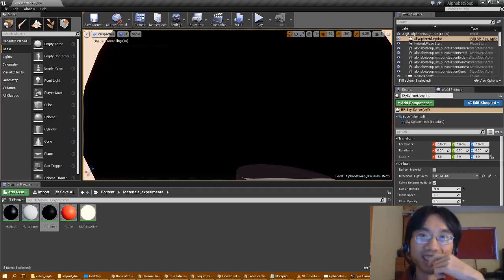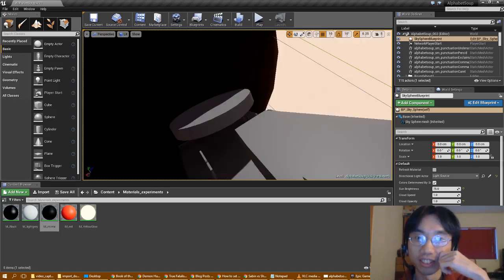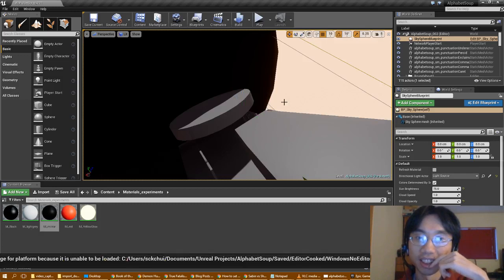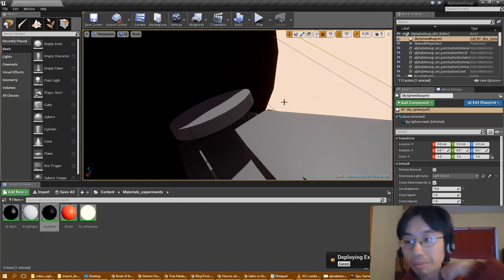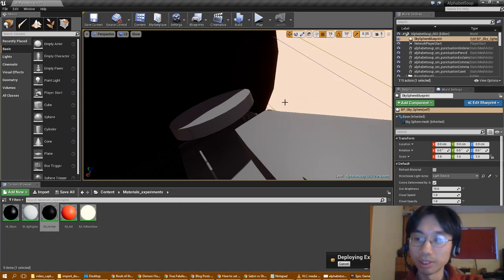Oh man. I don't know if it's gonna... No, what? Unable to be loaded. So it didn't build properly or something. I keep forgetting what this error means. This is like the third time we've seen this error, and I still don't remember what it means. So it's gonna tell us that the level didn't load or something.